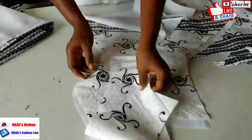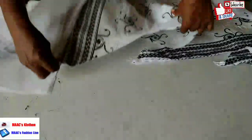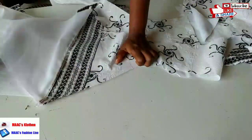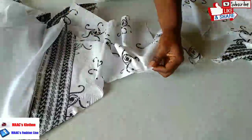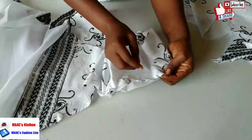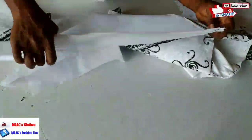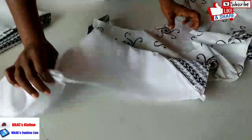Then I'm going to attach it from here, from down here, this way. That's how I'm going to attach it. I'm going to attach it this way. Then I'll attach the lining to it this way. So that's how I'll do it.